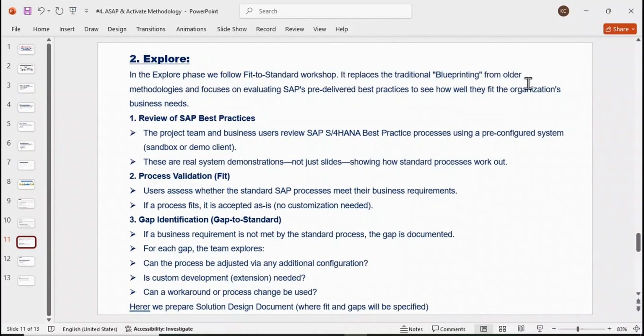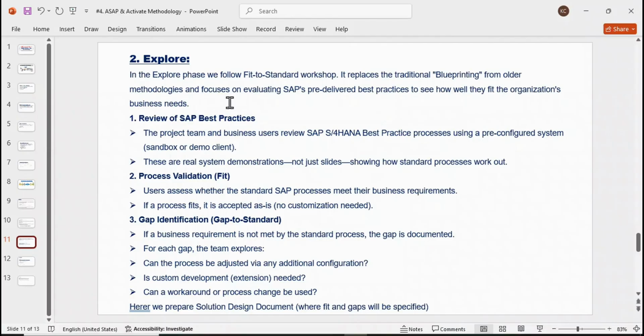So it is written: it replaces the traditional blueprint from the older methodology and focuses on evaluating SAP pre-delivered best practices to see how well they fit the organization's business needs. Here we can show them, because SAP has already given pre-delivered best practices, pre-configured things in SAP.